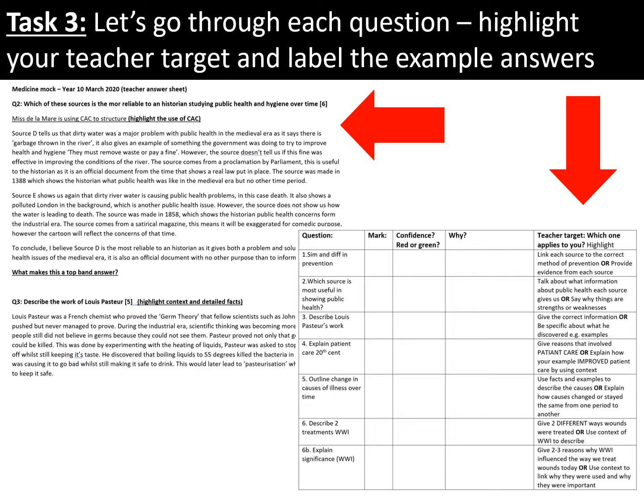What we're going to do is I'm going to go through each of the questions on the PowerPoint, and then we're going to read through my example answer. We're going to highlight what we need to highlight. We're going to decide why these answers are good, or if they're okay, or if they're bad. And then you're going to think about your answer, which teacher target would apply to you. I've chosen two. So you only have to decide one of those, okay?